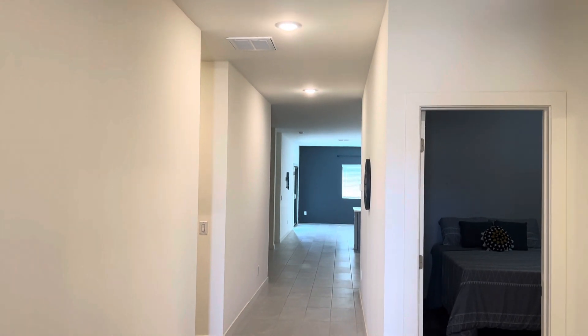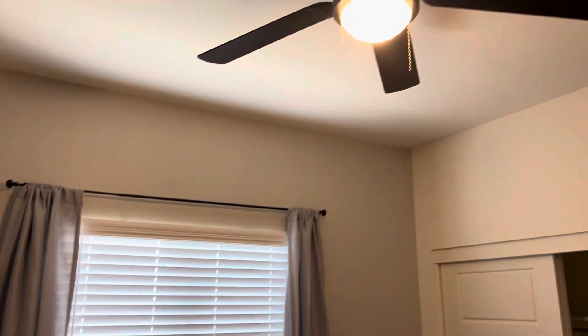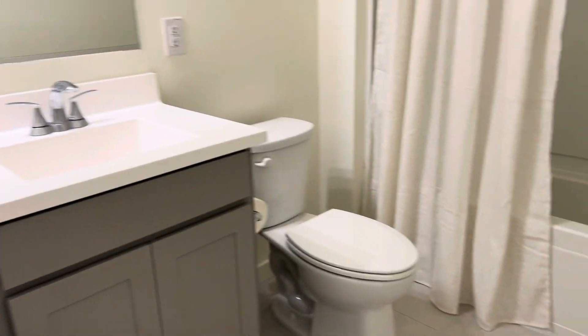Carpet in the bedrooms, and throughout all the walkways you'll have tile. Looks like in the second bedroom they removed the carpet and put in laminate plank flooring. Ceiling fans in all the rooms. It's a very clean house — it's only one year old. The first spare bathroom is right up here between the two spare bedrooms, which is good for guests. It's a full bathroom with a tub-shower unit.